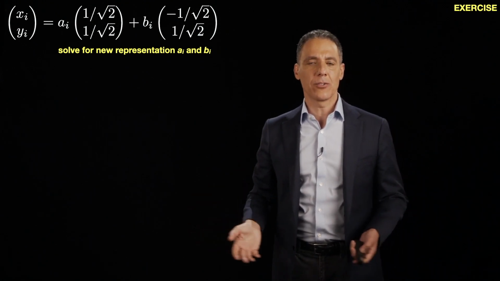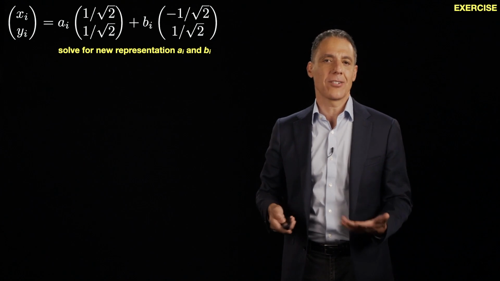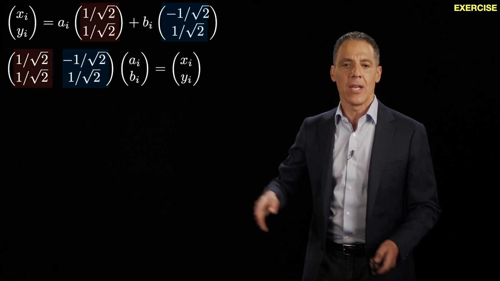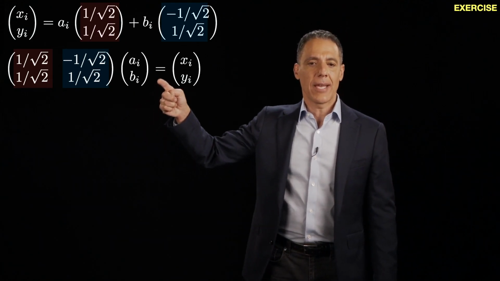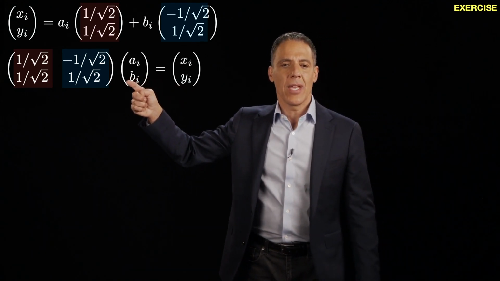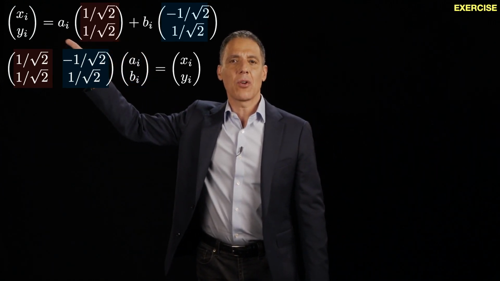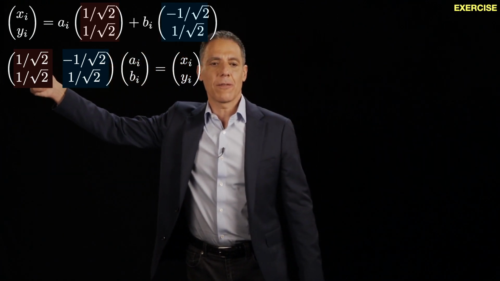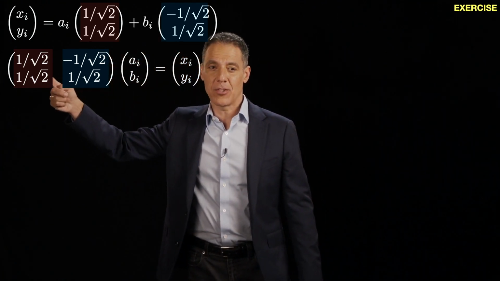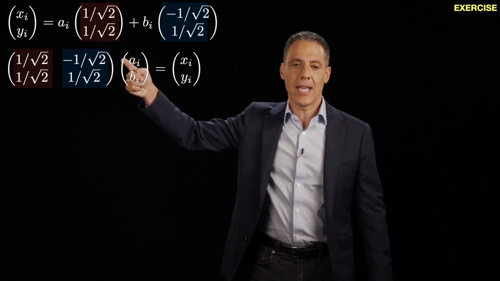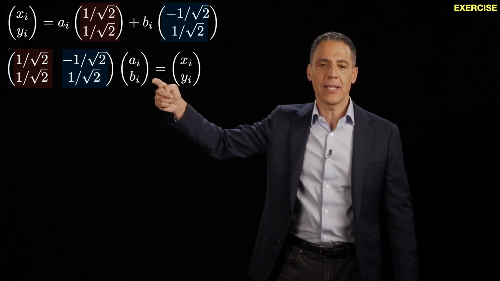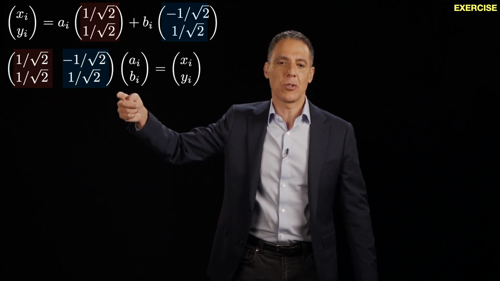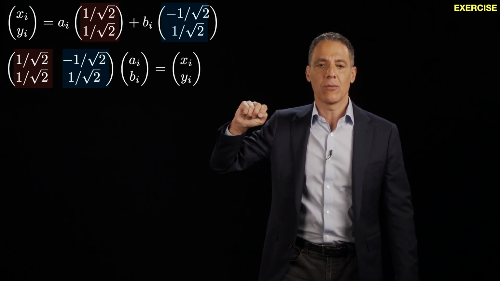As with any linear algebraic exercise, the best thing to do is bundle up your unknowns and isolate them so you can solve for them. So let's bundle everything up. I'm going to take my a_i, b_i and put it into a vector here. And notice that up here, a_i is multiplying the first basis vector and b_i is multiplying the second. So by putting the first basis vector into the first column of this matrix, that first column will multiply a_i, the second column will multiply b_i, and of course that whole matrix multiplication, 2 by 2 times 2 by 1, is 2 by 1, equal to that vector right there.